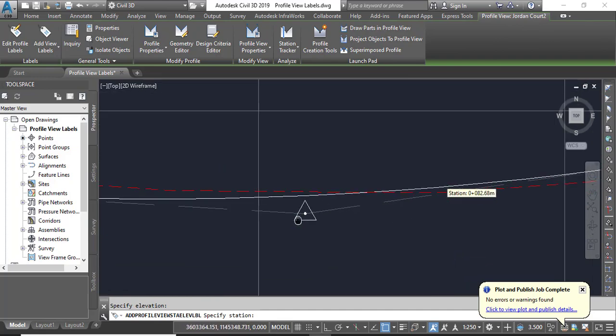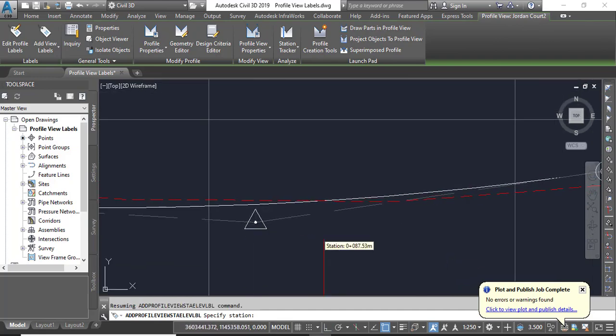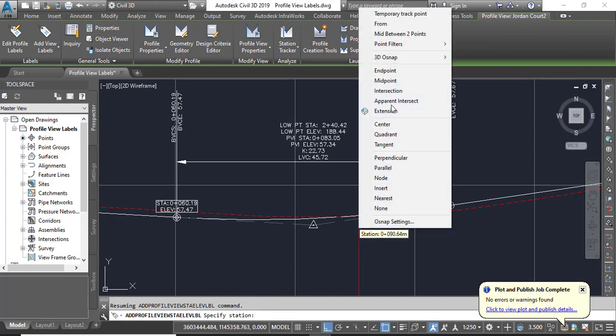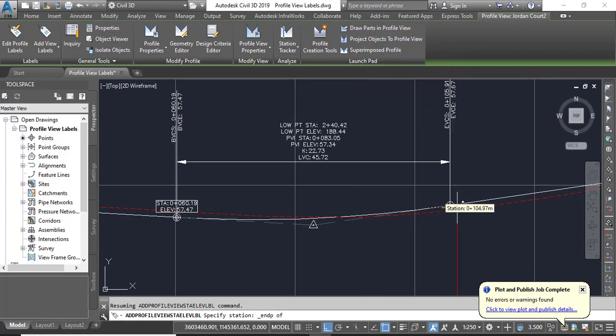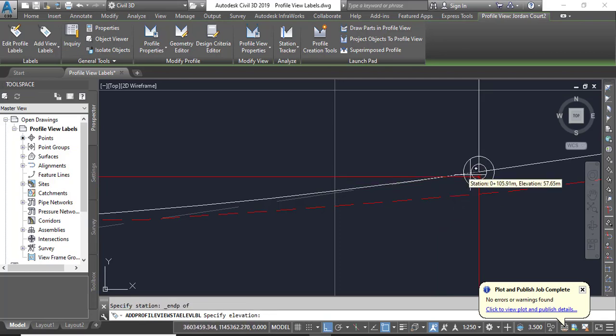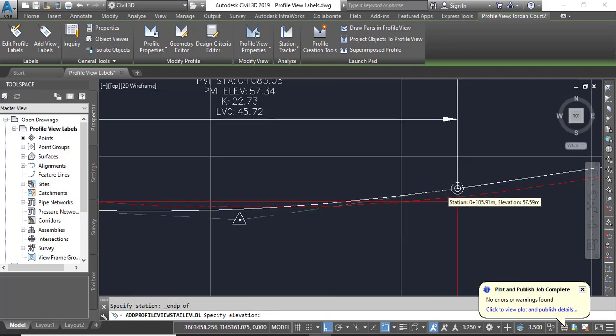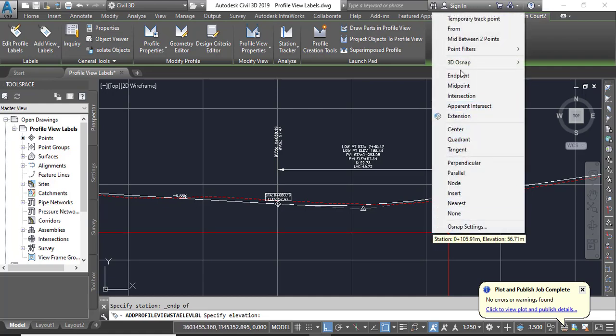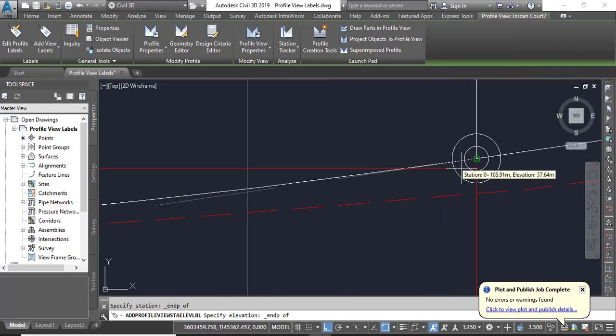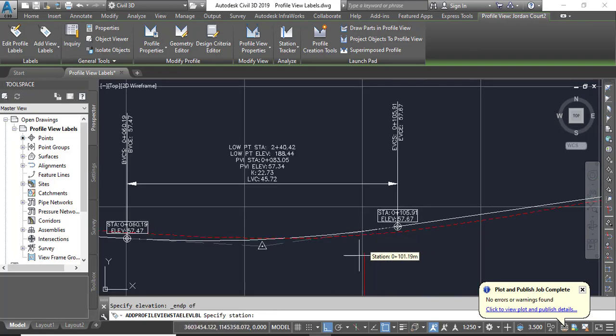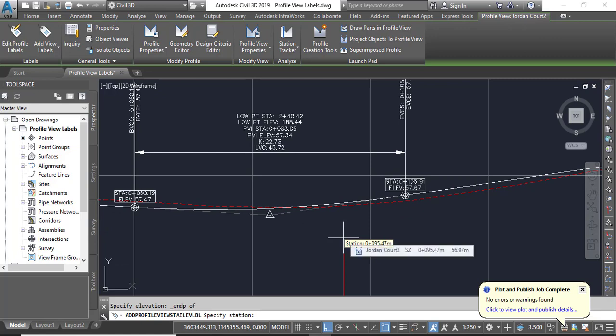We can select, press shift, and then select endpoint. You can select any other point here and then click again. You will see another label on our profile, but you can see it's overlapping the grade label to the left.